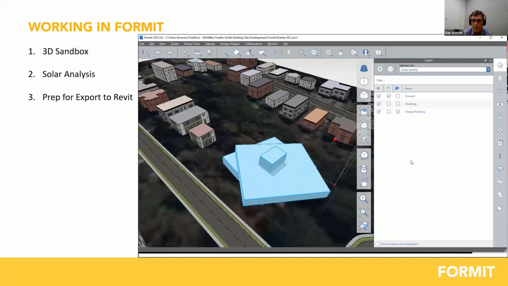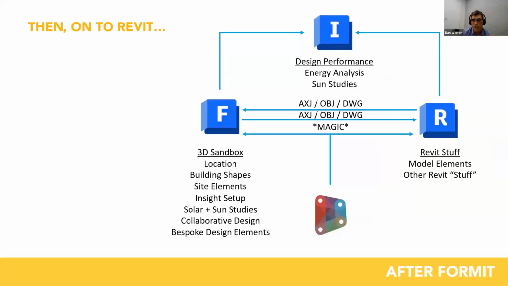I predict that one day FormIt will be the in-place modeler in Revit, but I'm just speculating there. So the final bit here is we're in FormIt, doing our 3D sandbox, shaping out our building. So this would be where we can go from this point. We have our area and our site laid out. And there's a lot we can do here, but then we can also go back and forth between Revit, or we can go back and forth into Insight. And the great thing here is going from FormIt to Insight, you can feed this back and forth between the two programs in Insight.